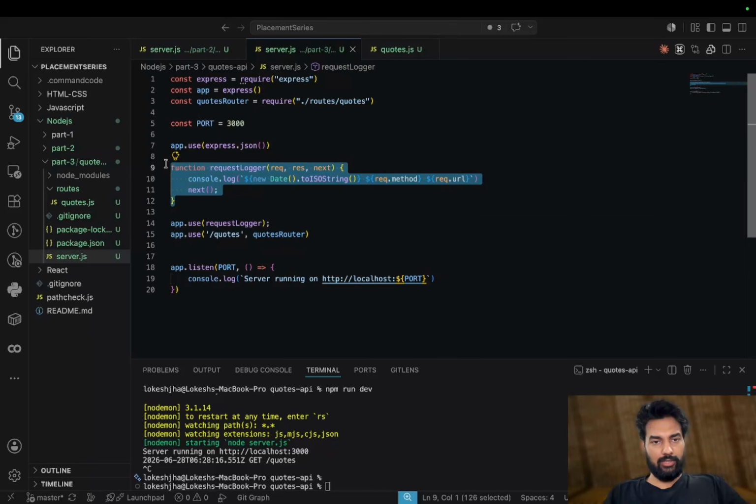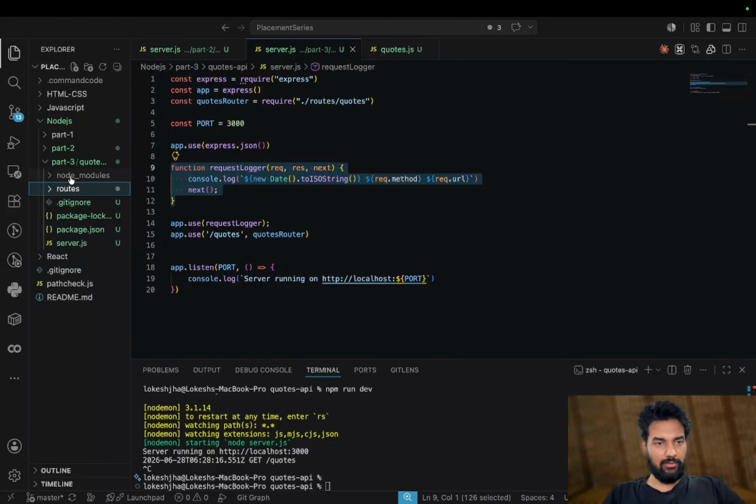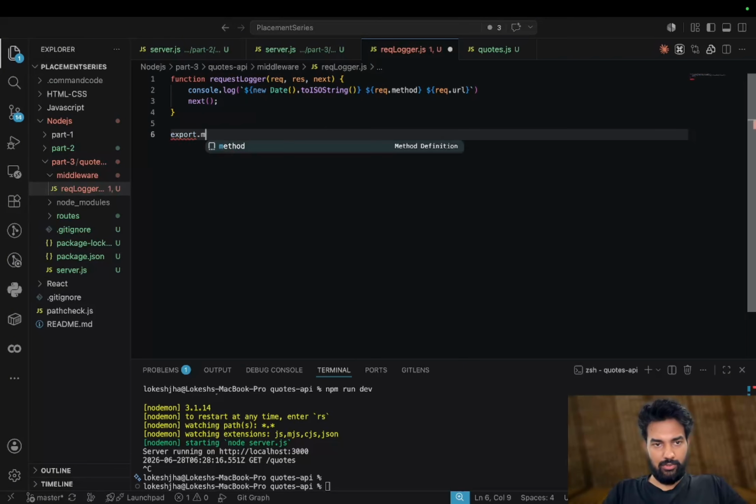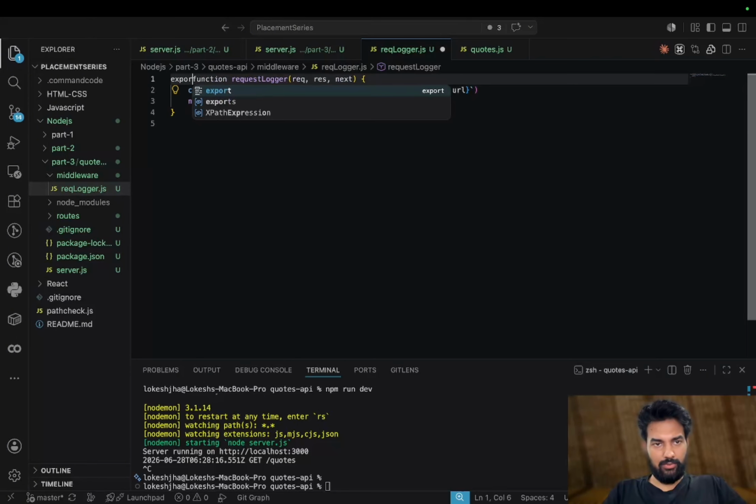And for this request logger, we can have middleware inside this, loggers, requestLogger.js, and directly export.